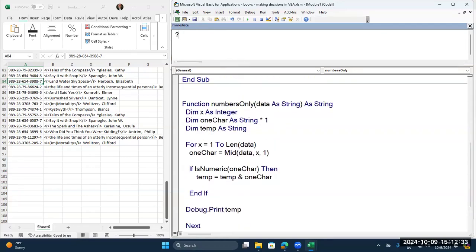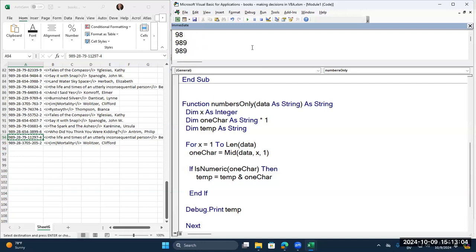How are we going to run this? Well, we actually have to call it, right? The function, sorry, what's the name? NumbersOnly, and we're going to send it a string. Can I just copy one of these over here for a minute? And let me put it in quotes to make sure it's a string. What we're doing is calling the numbers only function. We're sending in this information as a string, and let's see what happens. Ready?